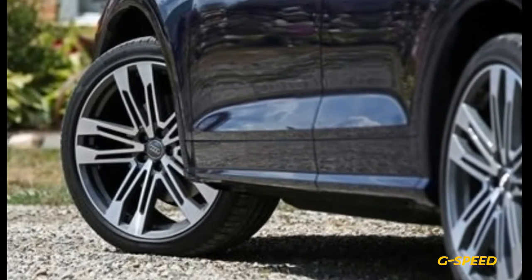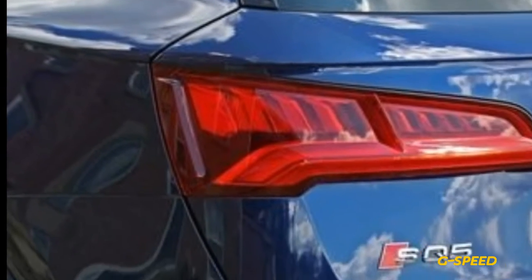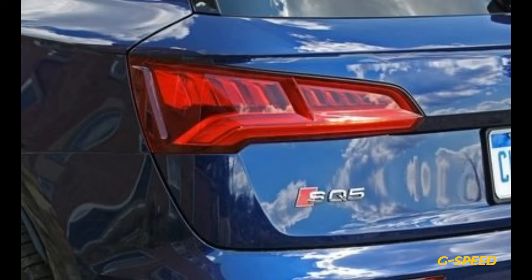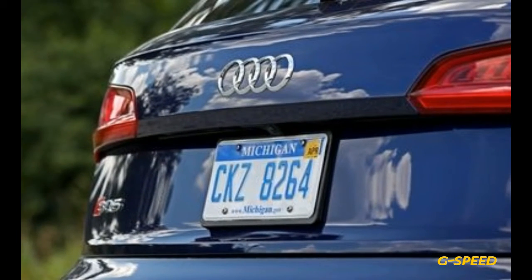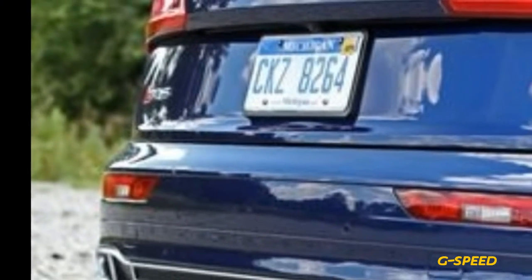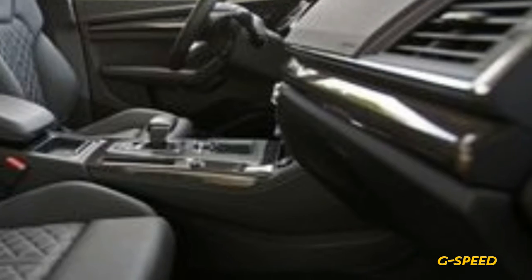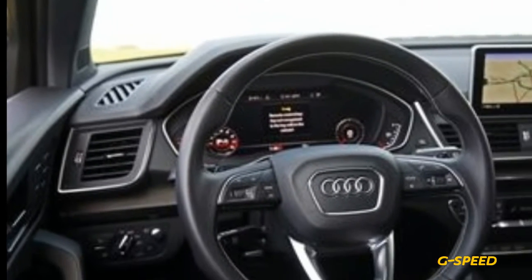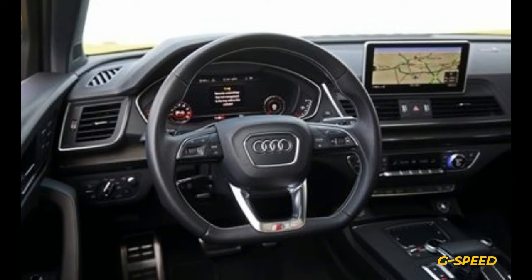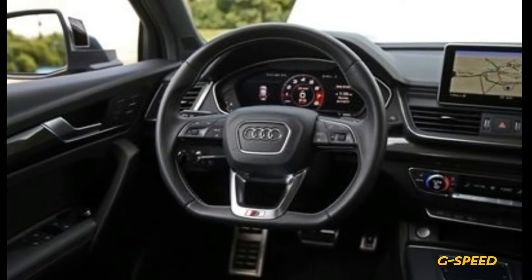Additional major add-ons pushing our tested price to $65,800 include 21-inch wheels for $1,000 and the $3,000 S Sport package, which brings a height-adjustable air suspension, a torque-vectoring rear differential, and red brake calipers. It doesn't seem like that long ago that wheels this big first appeared on humongous SUVs and ridiculous customs, but they now look fairly normal on a vehicle this size, which speaks to the normalizing power of repeated exposure.